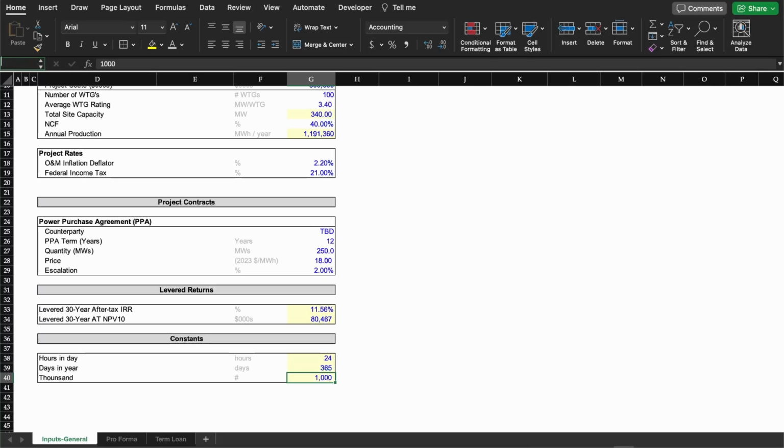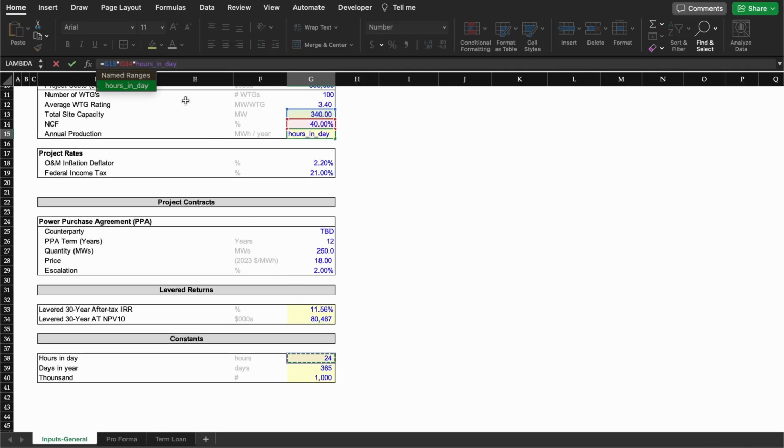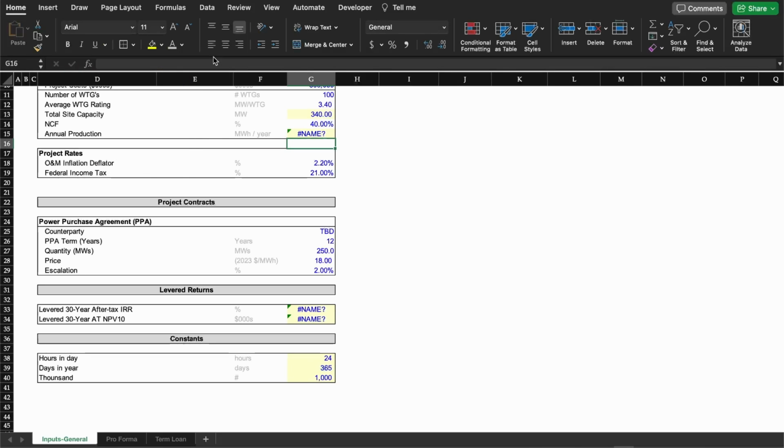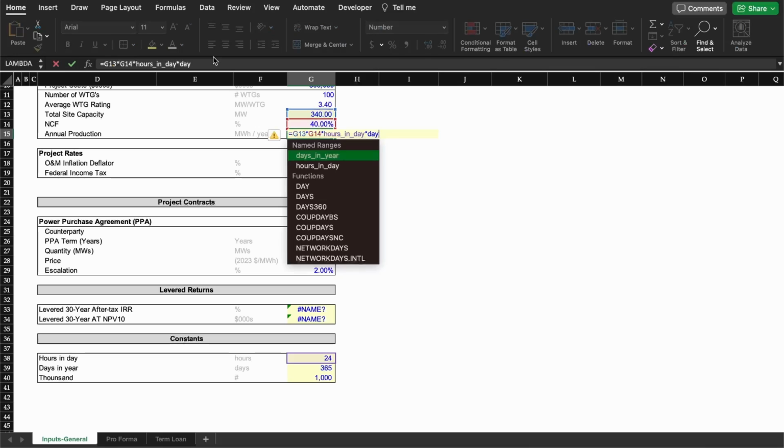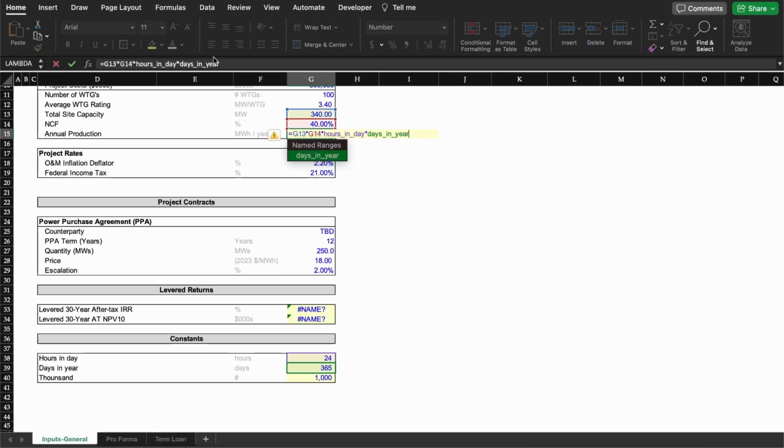Okay, what we're gonna do now, whenever we have these hardcode input numbers, we're gonna just switch it to the reference to the cells in here. So the first one, instead of writing the 8760, we're gonna say times this, and you can see here it referenced already the named cell, and I can also say times days in year. I have to do the whole thing here, and there we go.